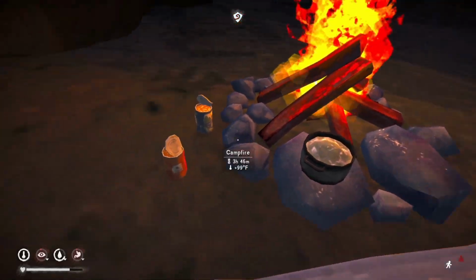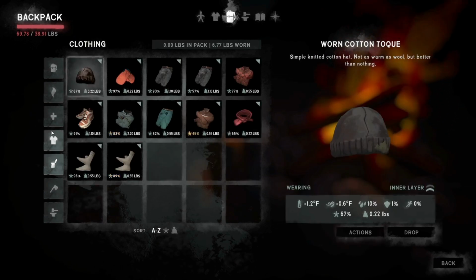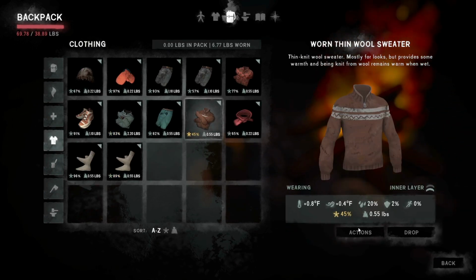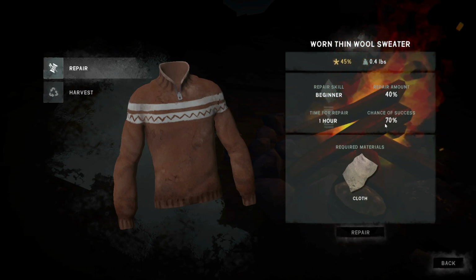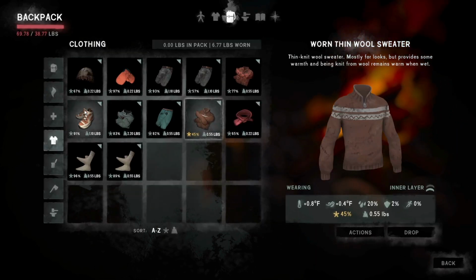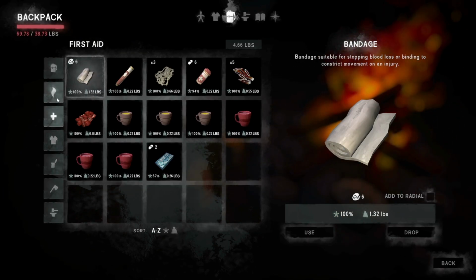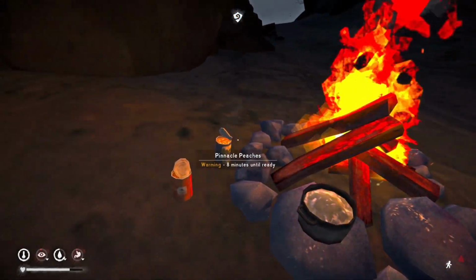Okay. Yeah. Alright, we'll just keep an eye on that, because I want to repair my clothing. I want to repair that. It's going to take 1 hour to try. 70% chance of success. That's not very good, but what you going to do? I have a low-level skill. 9 minutes. I guess we'll wait for those to be done.